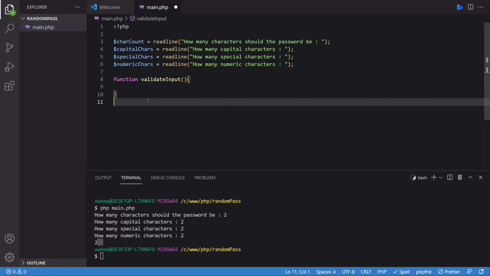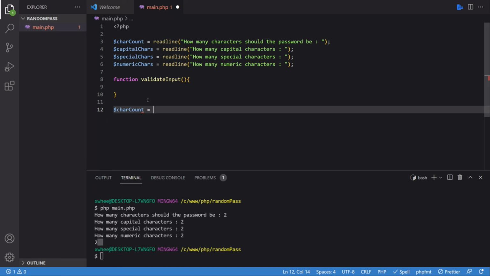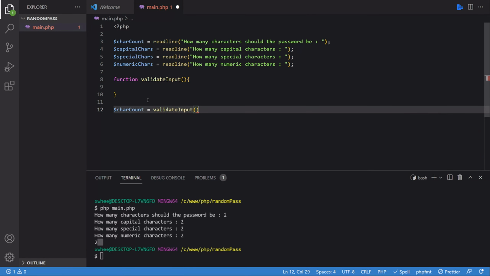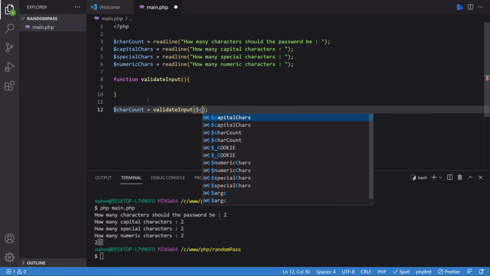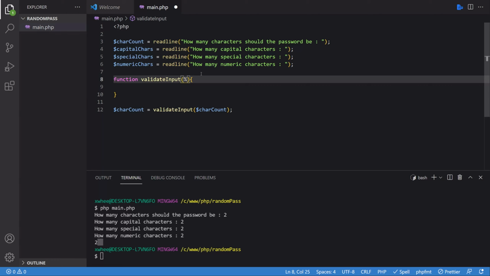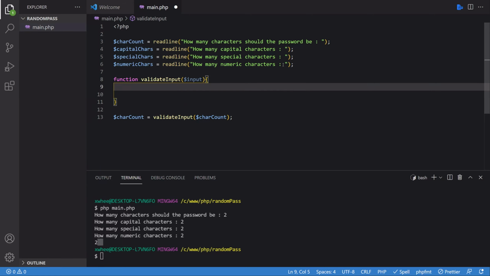So for example, let's say char count equals, and let's set it equal to validate input. And we're going to pass char count. This is going to be the parameter it will take in. We can call that input. The reason for this is that even though they're technically numbers, they're numbers that are strings.